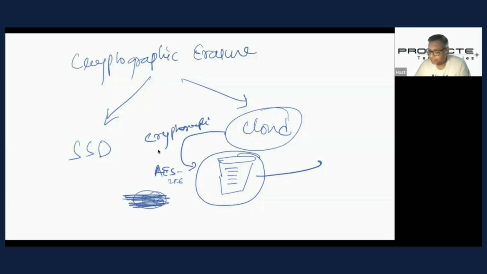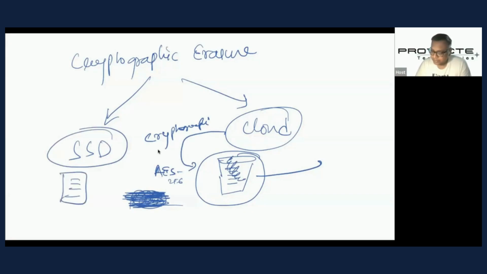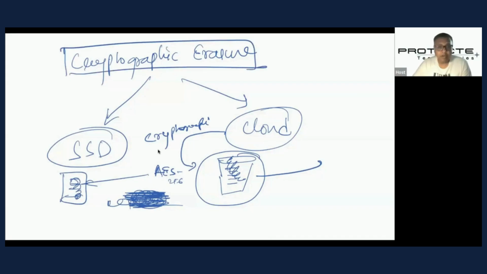You lose this key so that this key is not recoverable anymore. Once you've shredded this key, now this data is in an encrypted form and you cannot retrieve it back. That is called cryptographic erasure. And the same methodology can be used on solid state devices. You encrypt the solid state devices with AES 256, lose the key, and this data is encrypted. Nobody can retrieve it. Such a form of data erasure is called cryptographic erasure, and such methods are used on cloud and on solid state devices.